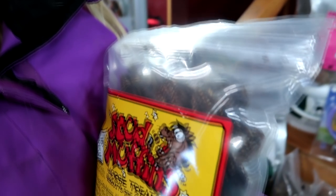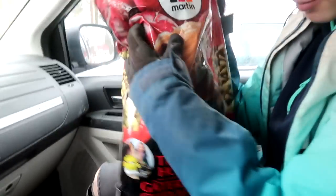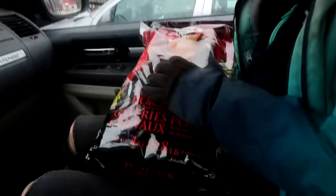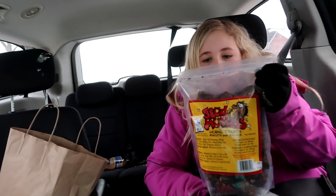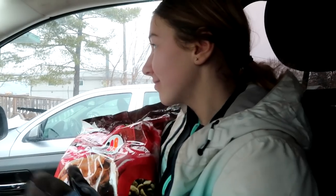I like those ones for Willow because you can break them into little tiny pieces. For Dodo. Alright, so we got this big bag of Martin treats. The reason I like these is because you can buy a big huge bag and it takes us about 3 months or so to go through them. Does it cost like $19? It's $20, which probably means that they're not the best treats. But then Sophie spent $20 for what size bag did you get? This bag. So those are probably better healthy wise, right? Because the healthier it is, the more it costs. Or it's just horse things. Yeah, but we have two big horses and we need to be able to feed them all treats.